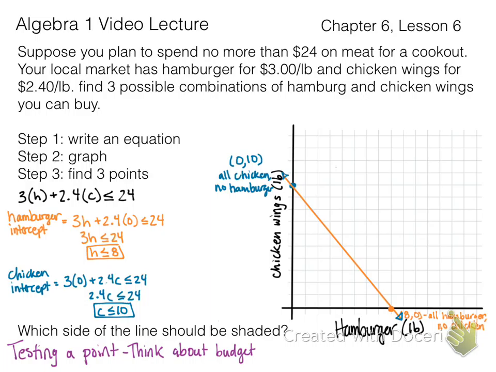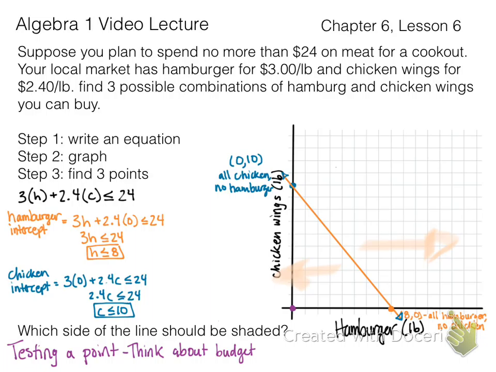So if the line represents exactly $24, the thing on the left side of the line, and when I say left, I mean that side of the line, is spending less than $24, whereas this side of the line is spending more than $24. Because also, if you think about it, where is (0, 0) on this line? (0, 0) is right here. (0, 0) is if I spent $0. No money spent at all. I didn't buy any chicken. I didn't buy any hamburger. I still have the $24 in my pocket. Am I still in budget if I haven't spent any of my money? Well, yes, you are. So you're fine.